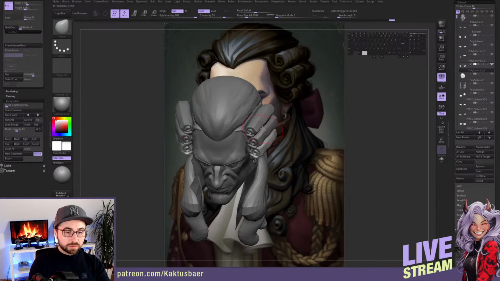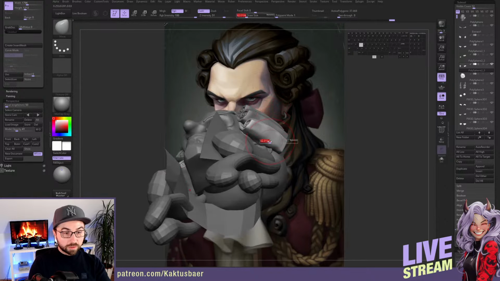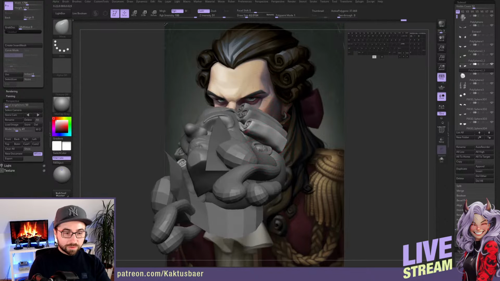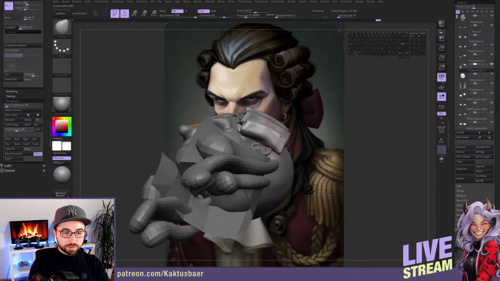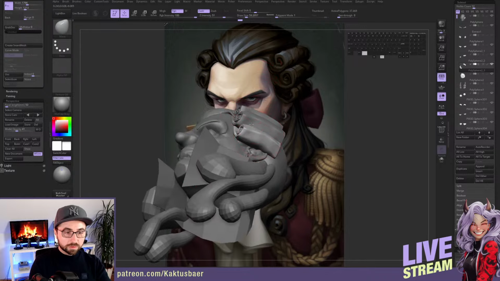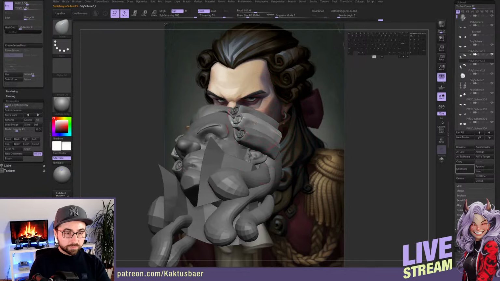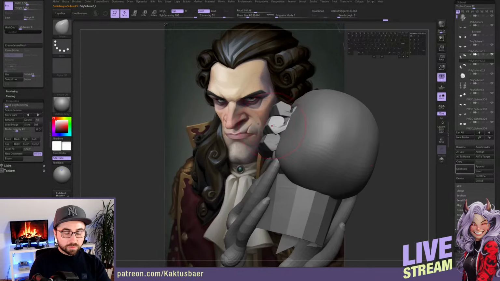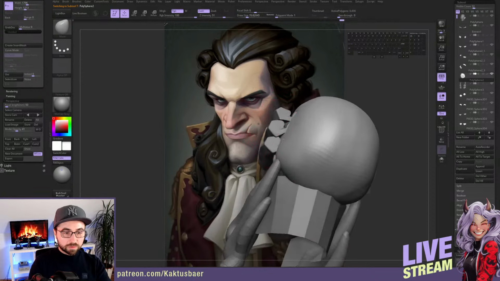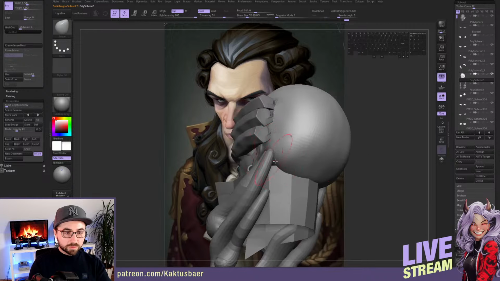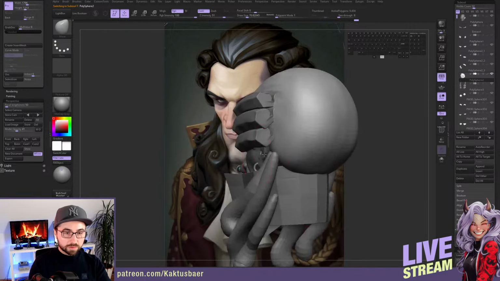That's why I have to find a compromise between the artwork here and the 3D character. It's always this case, you have to find a compromise between these.